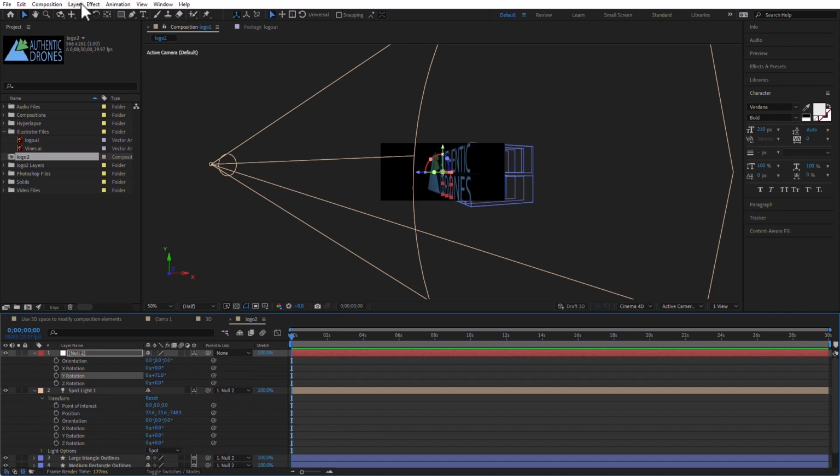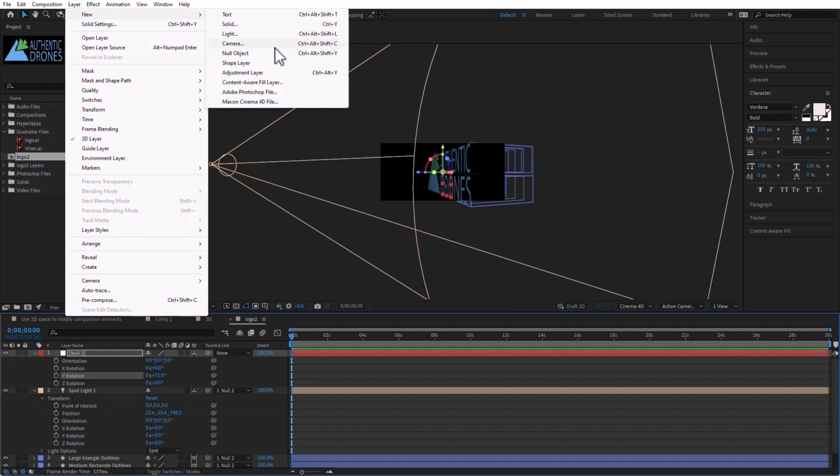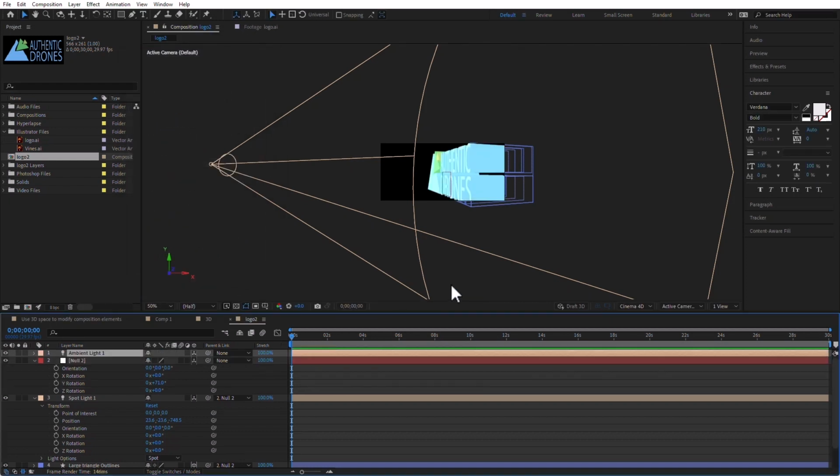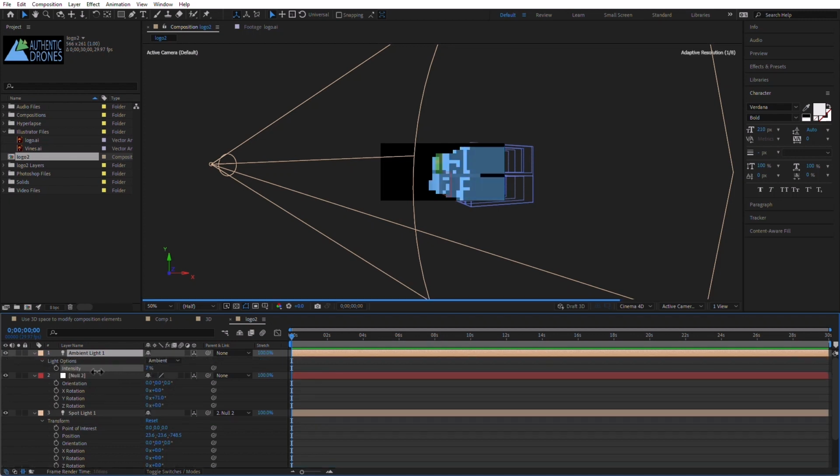So, let's add another light. Layer, new light, and let's add an ambient light, right? And that ambient light doesn't need to be too bright, but at least something, right? So I'm going to adjust that in here so it's a little bit less, because we want to see that extrusion, and maybe that extrusion is a little much, but it's neither here nor there, right?